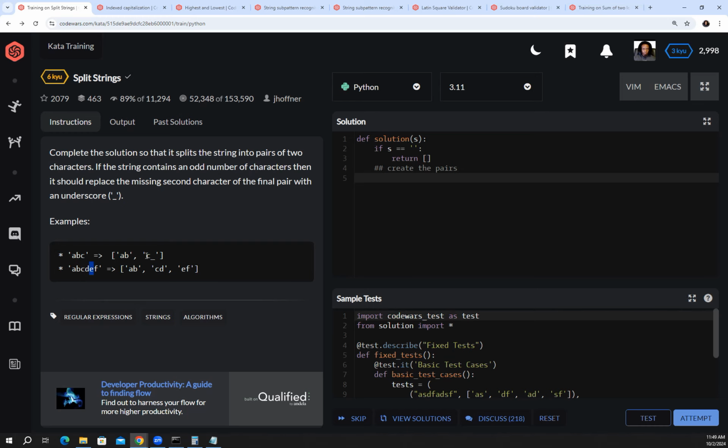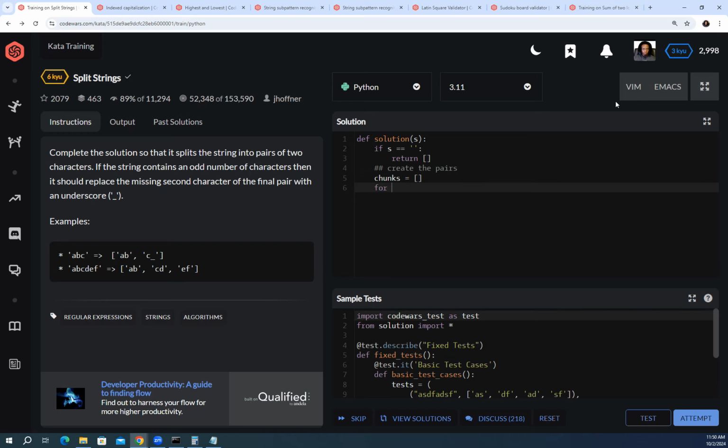I'll go over how to handle the odd situation a little bit later. I'll create an empty list to hold the chunks, and I'll just call it chunks, even though maybe not the most appetizing word, but hey, we're not eating here.